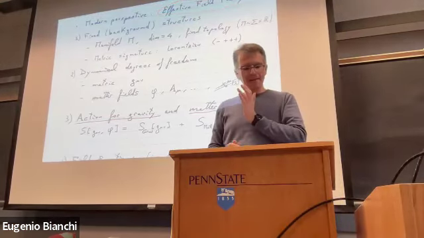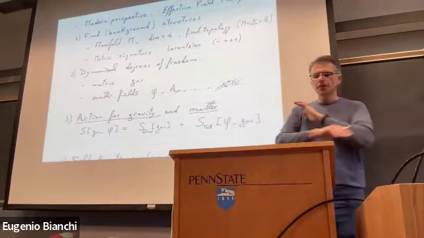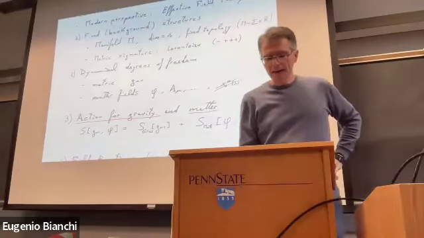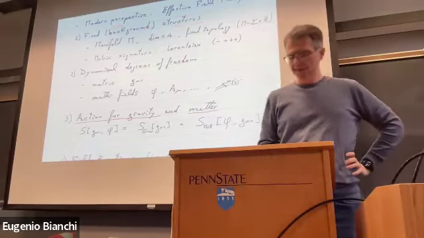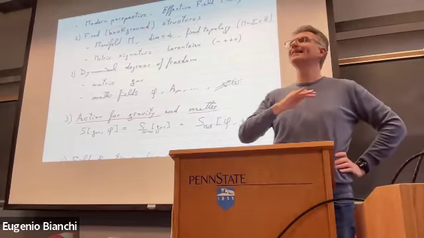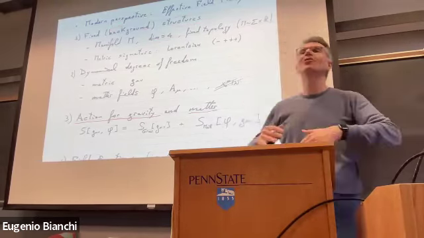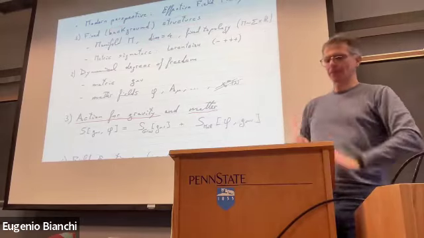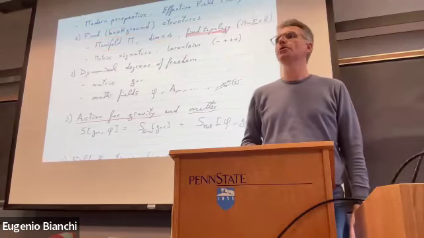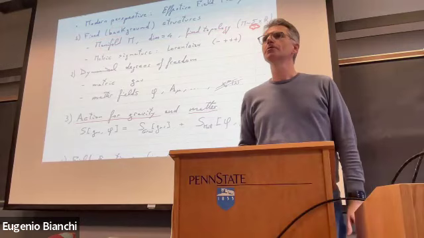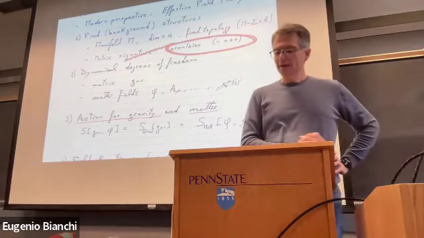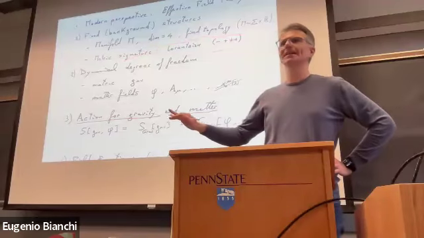In this perspective, you go through a number of steps. You first declare what is fixed, what is the background. By background, I really mean background structures. For instance, the dimension of space-time is fixed. It's 4. We are not going to derive it. I'm not saying that it cannot be derived. I'm saying you have to start from somewhere. We're going to start from a manifold that is 4 dimensional, fixed topology, even simpler, the topology of space times time. We are also going to fix the signature, Lorentzian. We are not going to derive it.